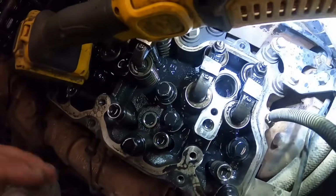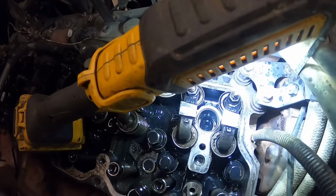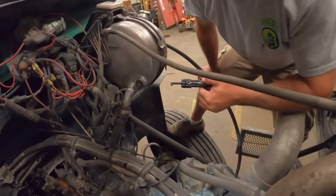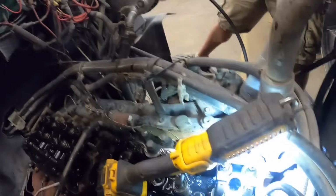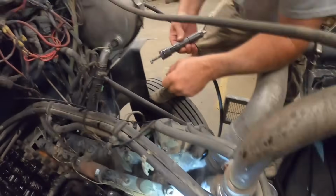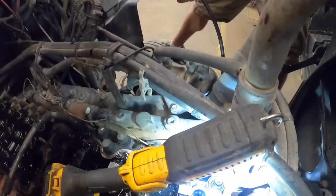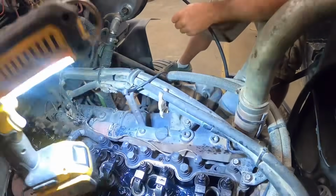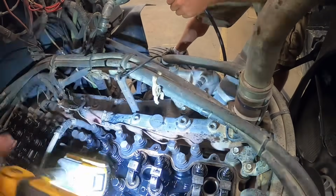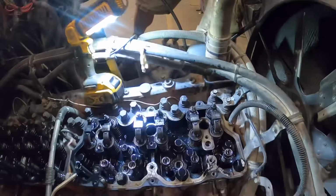Yeah. All right, I don't know how well you guys can see down in there. I'll do my best. But this little thing right here, I got to hold that fuel line back out of the way while Aaron drops that injector down in there. You got a little bit of engine oil on the O-rings. You got just a little bit of grease holding the tip on down there. And then it's got an alignment pin. So this little alignment pin is what keeps that fuel hole lined up. You guys can't see the notch because the fuel line's in the way. So basically what I'm going to do is I'm going to hold the fuel line back while Aaron drops that down in there.